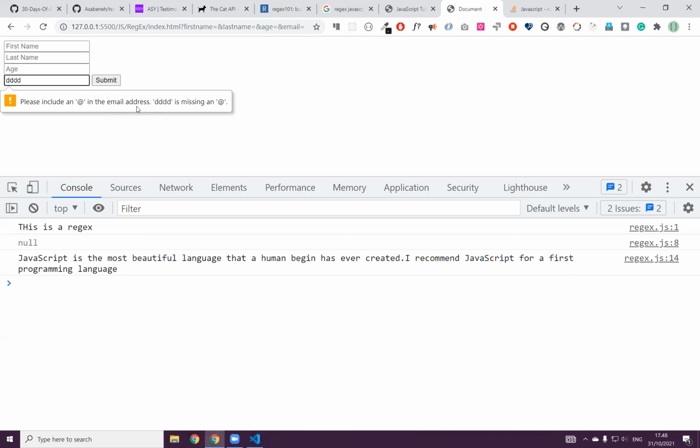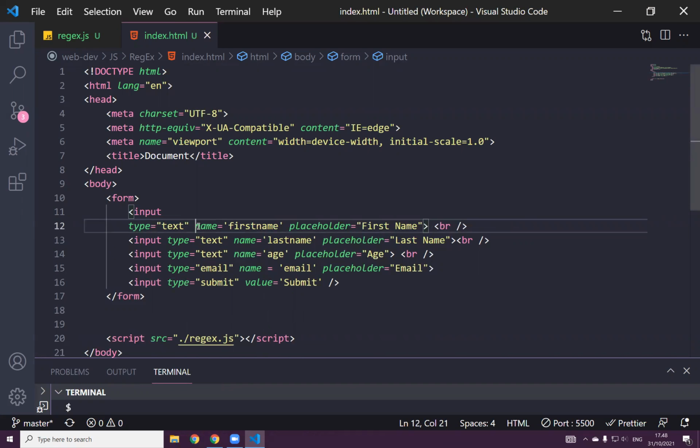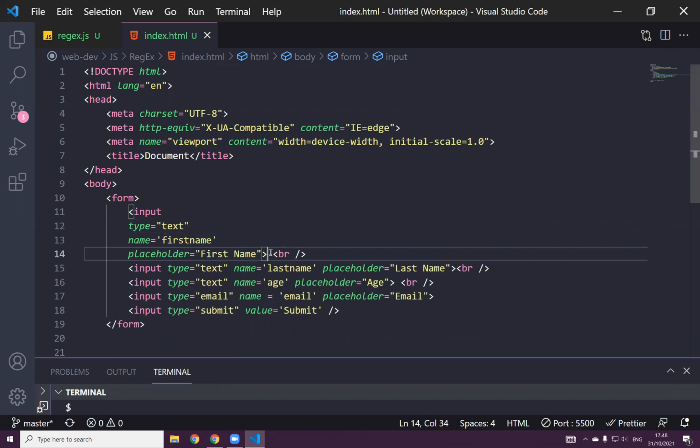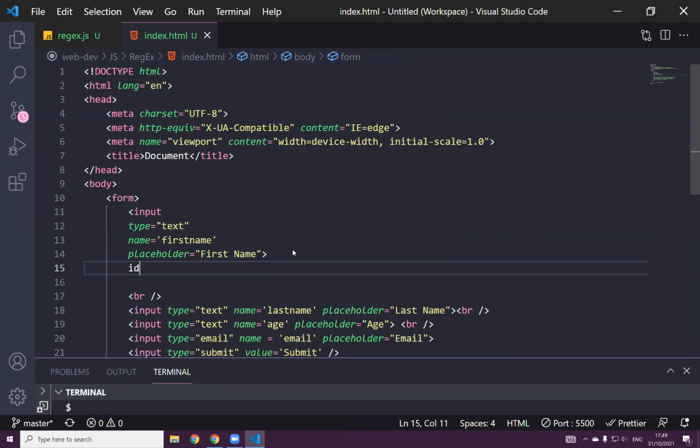In HTML5, there is by default a form validation. It's by default. So now, by the way, how many attributes do you know for HTML? Tell me. I mean, HTML input. Now I have put this: type, name, placeholder. For instance, I can add ID and I can call it also, again, first name.